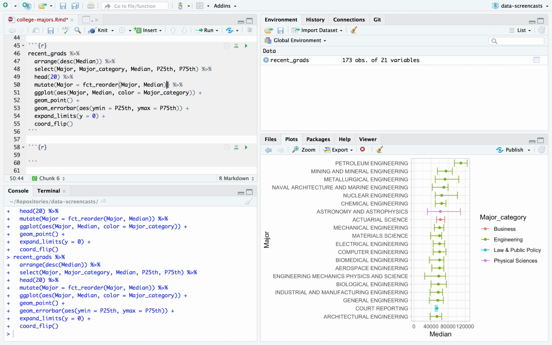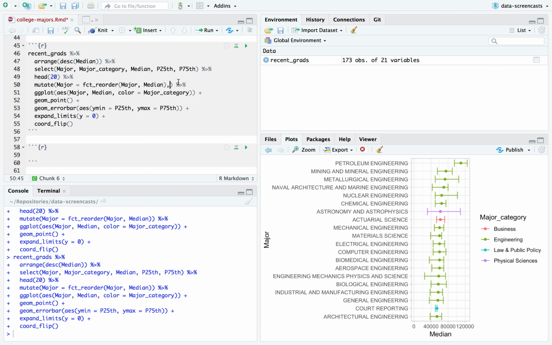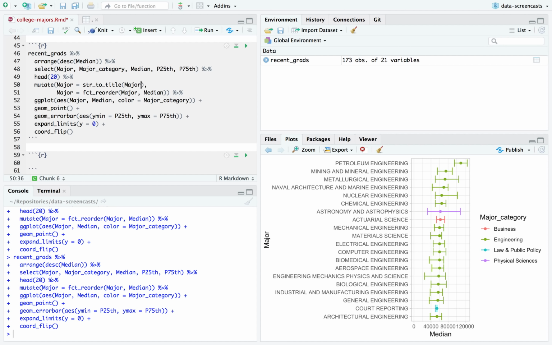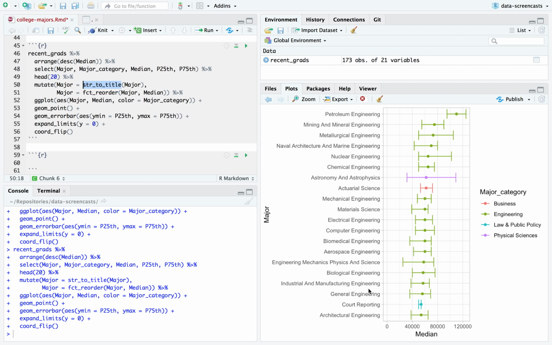The last thing I'm going to do to clean things up is the majors. It's bothering me that it's all caps. I might keep doing this for other analyses. I'm going to use a great function called string to title that I think will turn this into title case. Great. This comes from the stringr package, str to title, and it's so much better to read. All right. Later I would go about and give these better labels. We might get back to that later when we're polishing our results, but let's keep this momentum going, keep exploring.